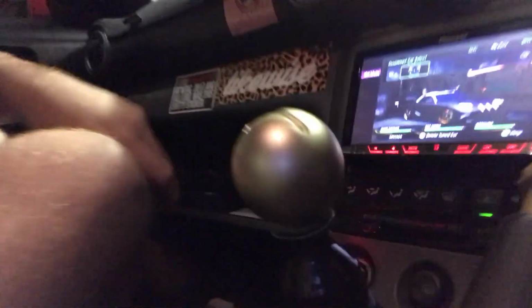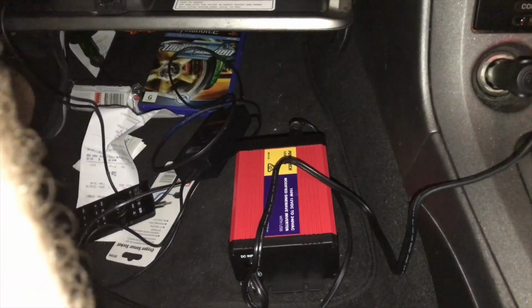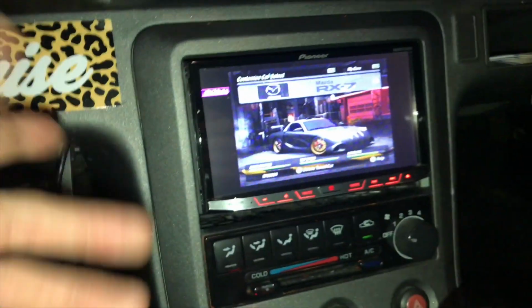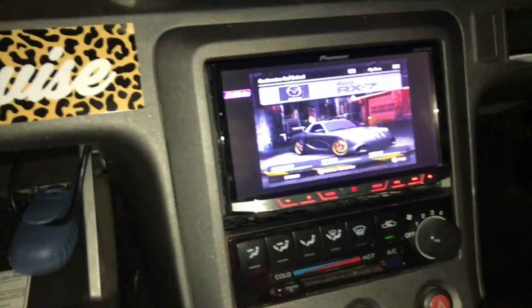So I currently have a PS2 running in my car. I'm going to try and show you guys here. That's the screen. And then if we look over this side, that is a PS2. Hang on a second. Right, that is a PS2 running. I'm running it off a little power inverter right there. That was about $60 from Jaycar. That runs the voltage, and then that's got the power brick and everything that comes with the slimline, and that's all plugged into the cigarette lighter. The screen's then plugged in, and it was all plugged in by the back with AV.